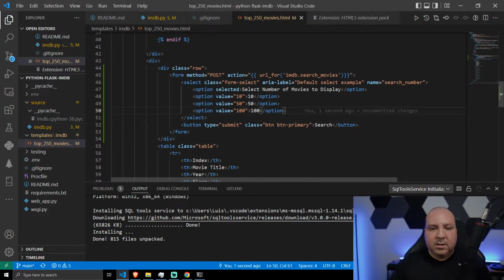All right, so this will be a submit type. Because it's a submit type, it's going to submit this form whenever we press search, and ultimately you're going to pass this value to the backend. Because it's passing to the backend, we'll be able to include that into the search results. Okay, so let's see how that looks real quick.